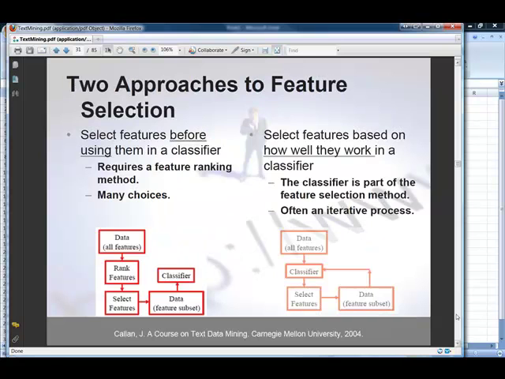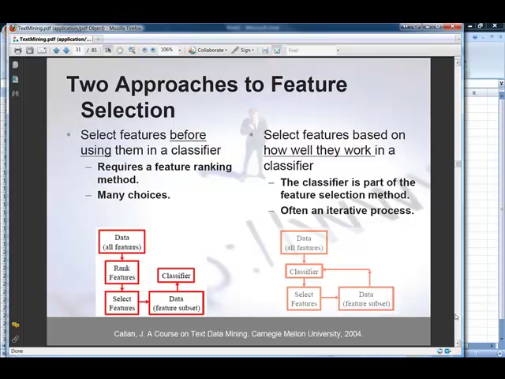Okay, then they say you might think about feature selection, like should you do it before you go ahead, or after. As I said, you're going to run data mining algorithms on the matrix that you get. So we have this big matrix, and we can use that for data mining, like put it into a neural network or something like that. So should you do the feature selection before putting it into a neural network?